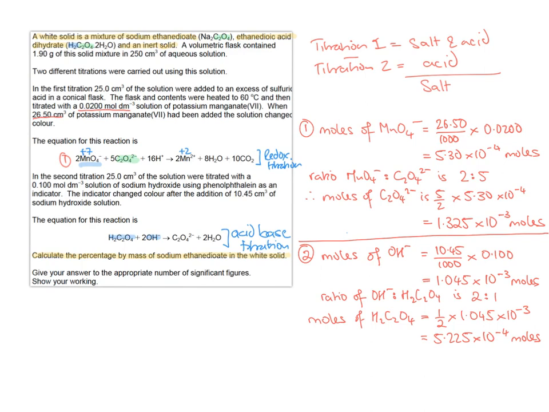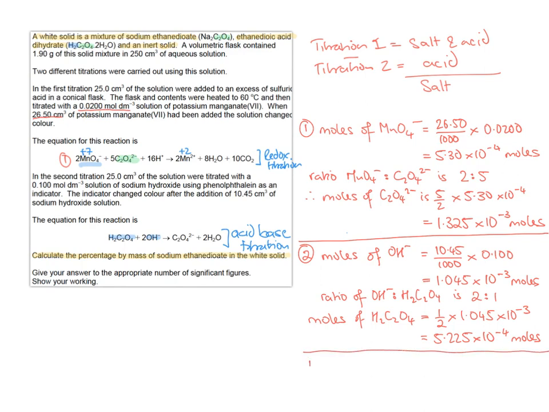The first titration looks at the number of moles of the ethane dioate ions, and they come from both the sodium ethane dioate and the ethane dioic acid dihydrate. So the difference between the 2 titrations is essentially giving us information about the sodium ethane dioate. So let's subtract the moles from the calculation for titration 2 from the moles that we calculated in titration 1. Okay, let's just draw a line.